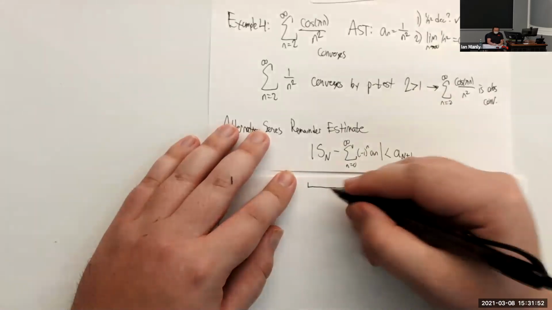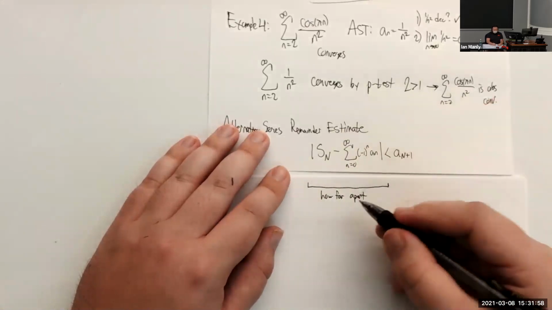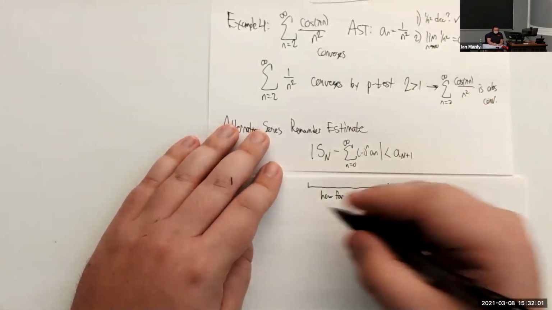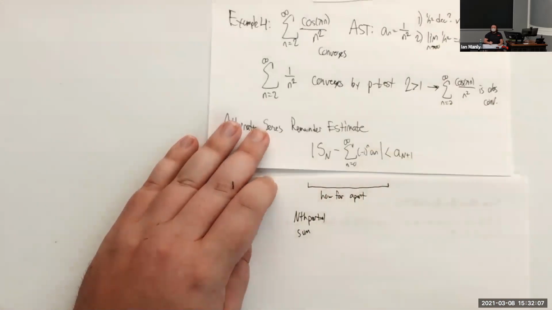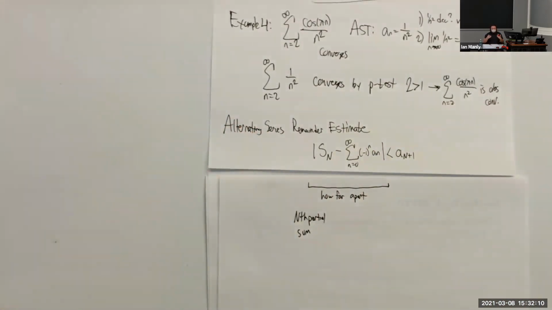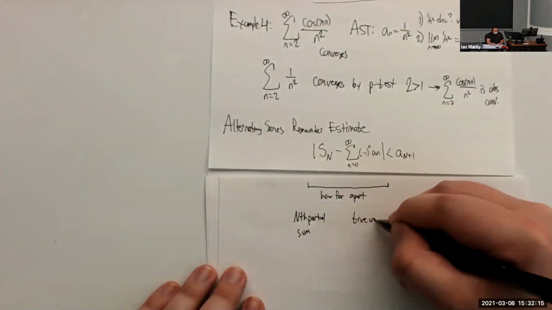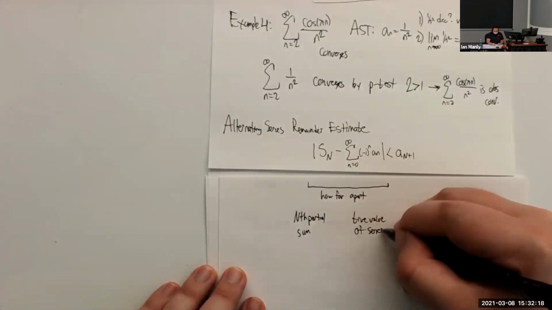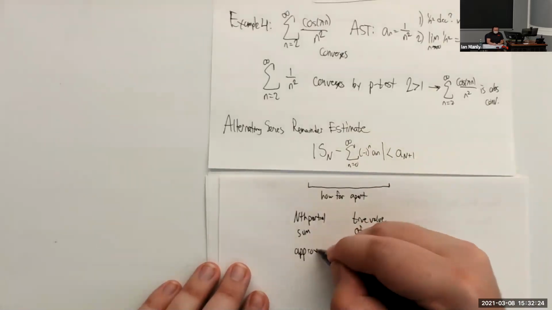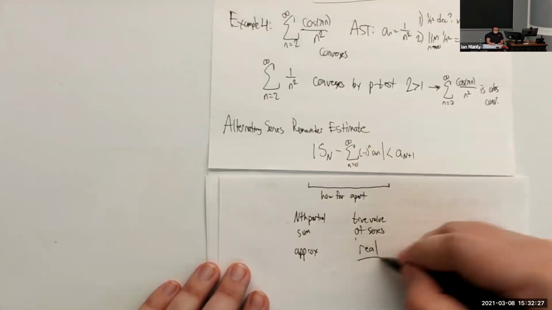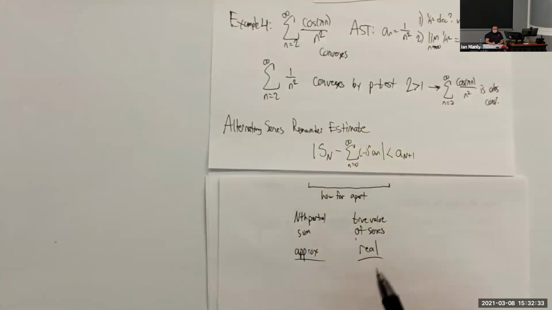So the fact that it's absolute value means how far apart those two things are. And what are we seeing how far apart? We have the nth partial sum. So remember, the nth partial sum is where we stop adding terms up at whatever the capital N is. And then on the other hand, we have the true value of the series. So this is what the series is actually going to sum up to. So this is the approximation, and then this is the real value right here.